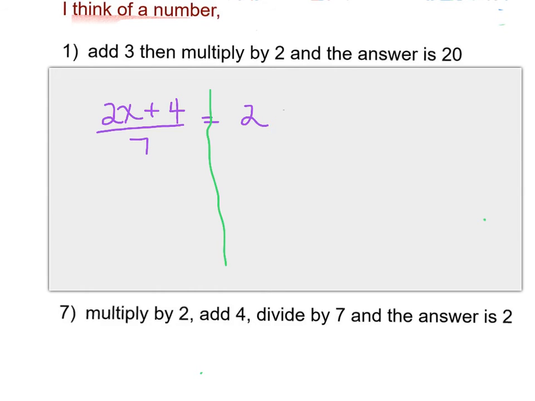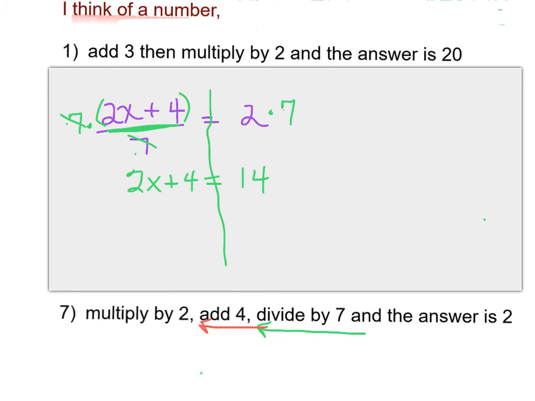If I go in reverse order, the last thing I did here was to divide by 7. So what I'm going to do is invert that. The inverse of divided by 7 is times 7. I'm going to write times 7, times 7. And again, this thing, grouped together with that fraction bar, is now divided by 7 times 7. That's just times 1. So this side becomes 2x plus 4. And on the right, I have 7 times 2 is 14. So I've undone the divided by 7.